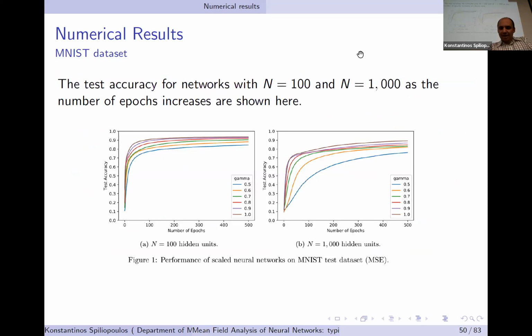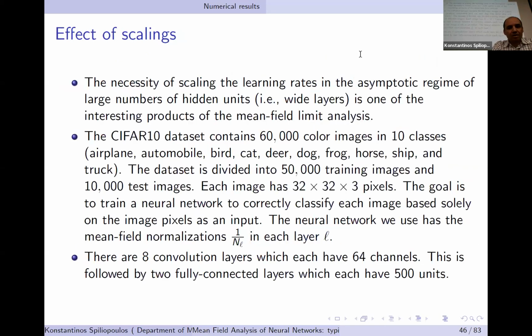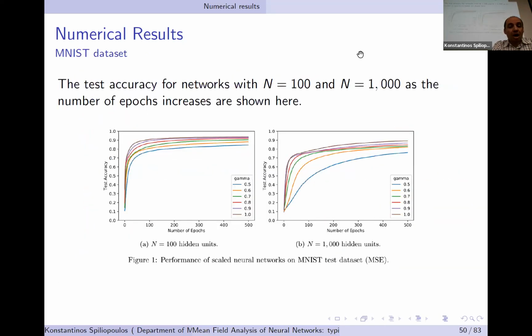All right. So this is test. Yes. So are you saying that these lines are converging to different endpoints, if we were to run these for more epochs? Well, no. This will slowly go up, and it could saturate at some point, but the point is how fast. This shows that if you use the mean field scaling, you go to a good accuracy very quickly. Then to improve that, you have to do something smarter.